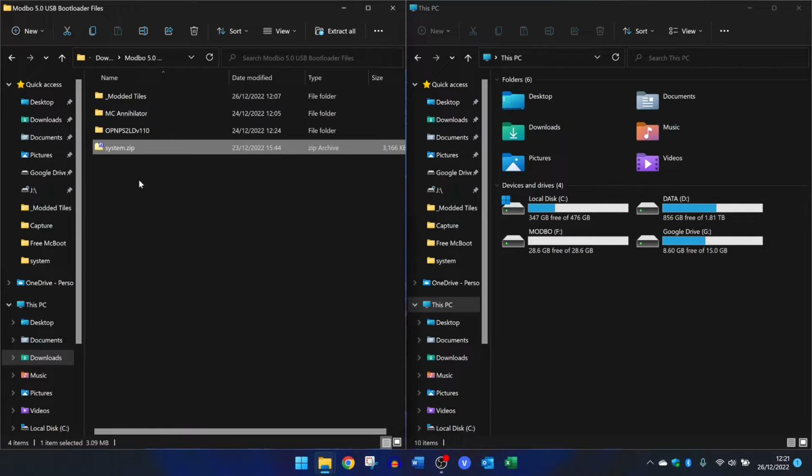In my instance, I've got a SanDisk 32 gig USB 3 thingy. That works fine as well. It really doesn't matter what you use, to be honest. Any USB stick these days should be fine. If you take a look in the description of the video, I've sent you a link to this system.zip file. This is the Modbo boot menu itself.